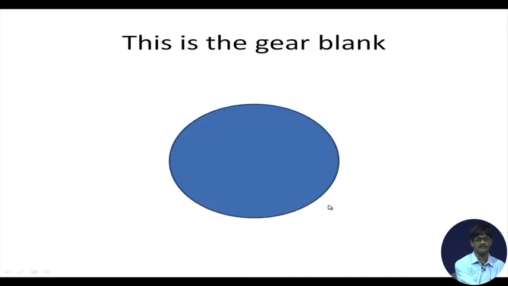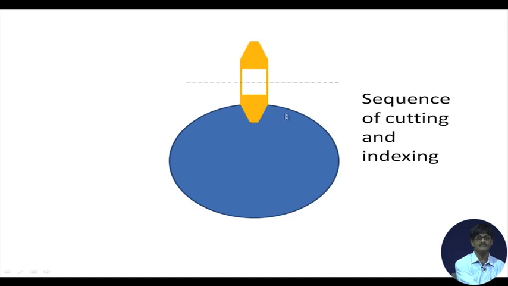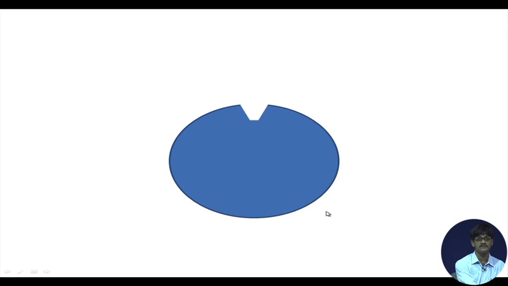This is the gear blank, solid disc shaped gear blank. The other view, this is its rotational axis. This is the cutter in the other view. This is its rotational axis, and these are the teeth in the other view. We saw the cutter which was looking like a slitting saw, a circular saw, but in the other view it looks like this, so that its shape is just the conjugate of the tooth space. So, once it moves through perpendicular to the screen, it rotates and moves through and cuts off this particular tooth space. So, what remains is this.